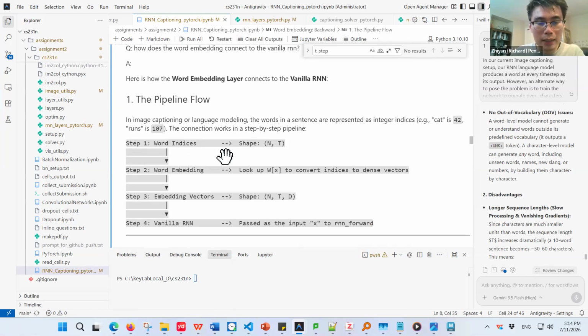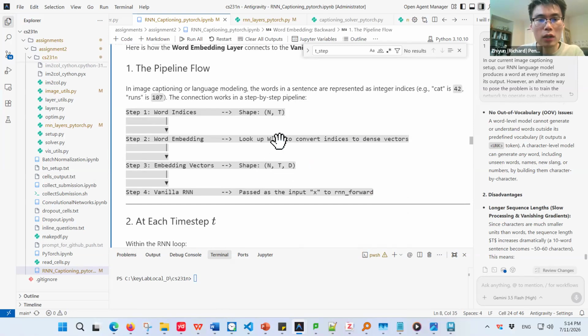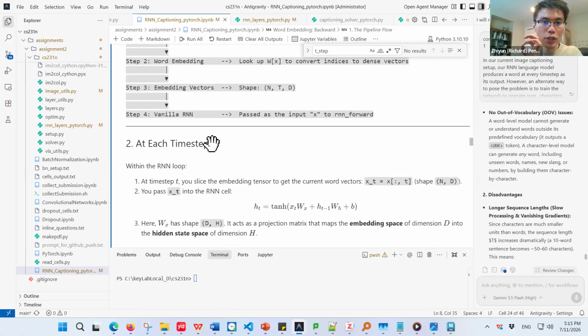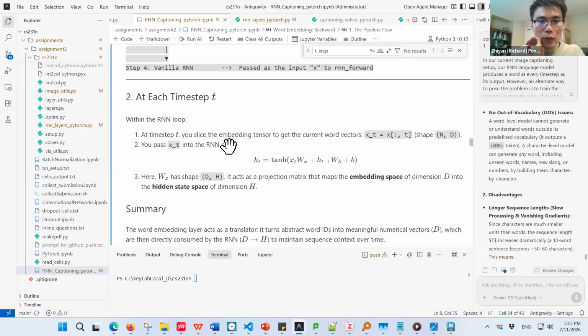First, the word index, which has the shape of N by T. Then the word embedding looks up this dictionary. Then we got the out of these. Then we send this embedded vector as the input to the vanilla RNN, passed as the input X to RNN forward. That's the relationship. At each time t, you slice the embedding tensor to get the current word vector.